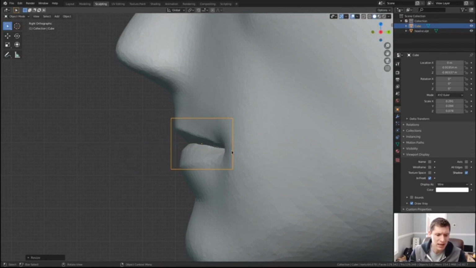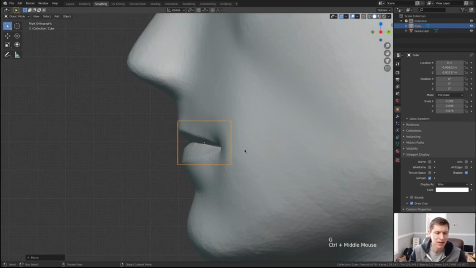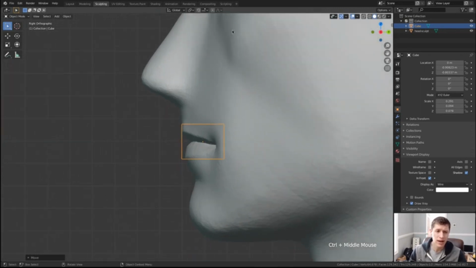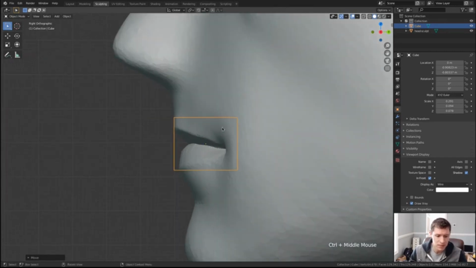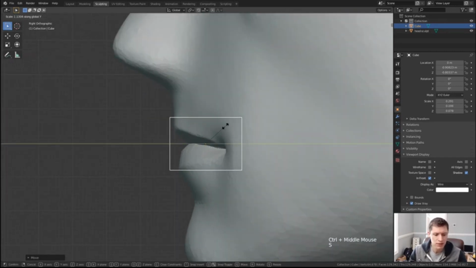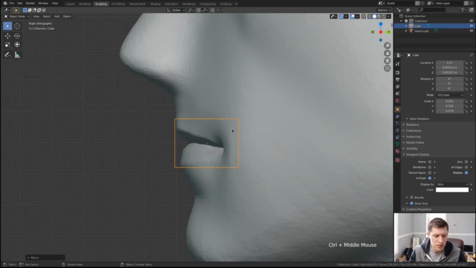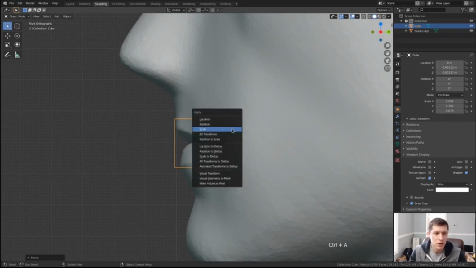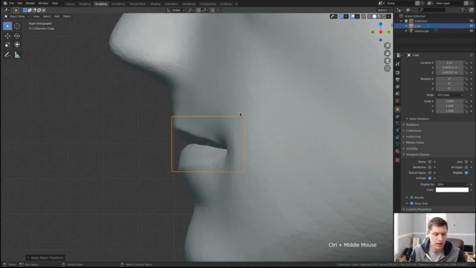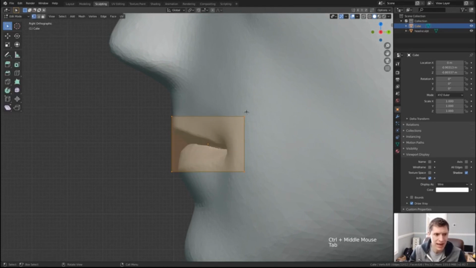And the back edge I want to be in alignment with the hard edge that we just smoothed out, but we can still see the remnants of it. So if I scale that up a little bit more, I'm going to touch the front of the cube to the front of the lips, and this is about right. So with this properly scaled and positioned, Control A to apply the scale, and now I'm going to cut some edge loops in edit mode.